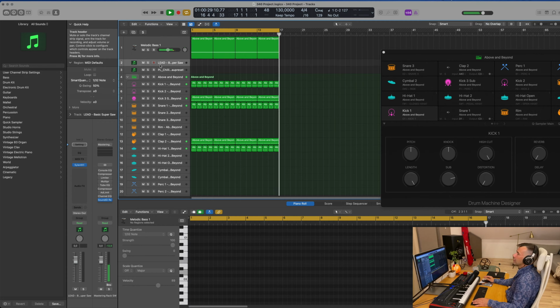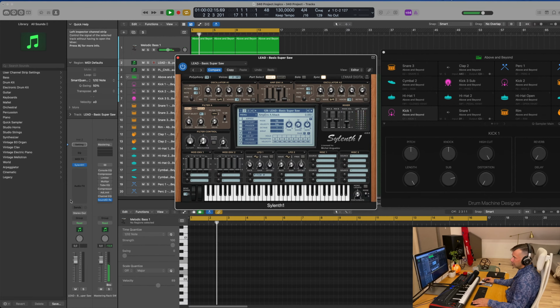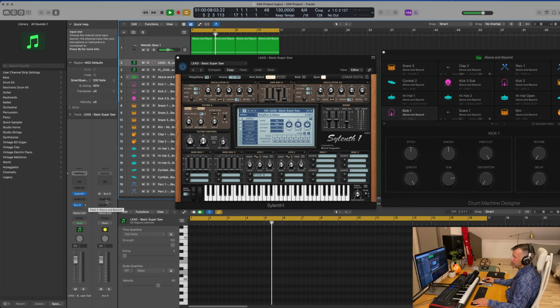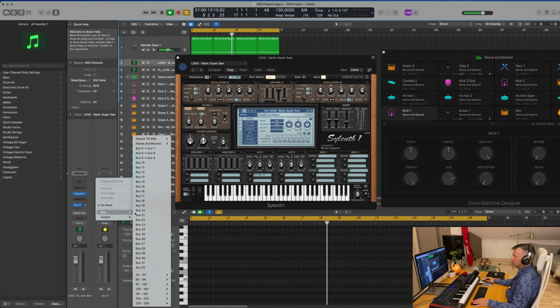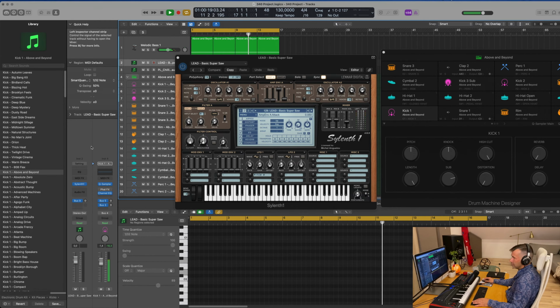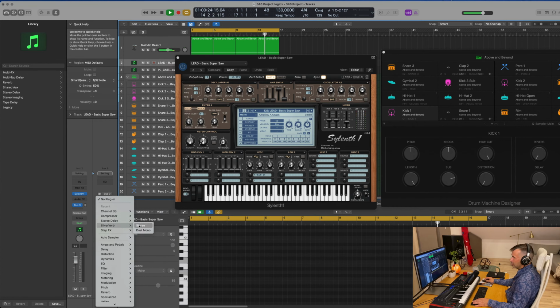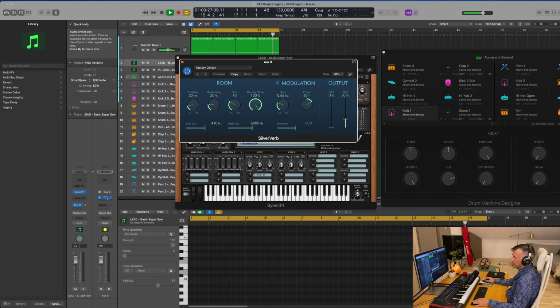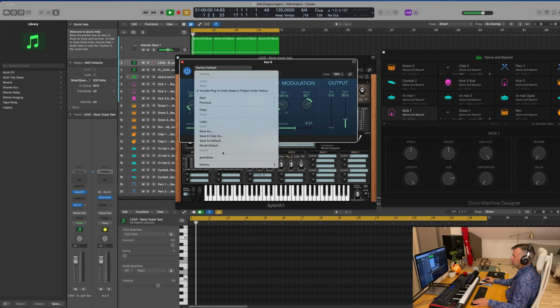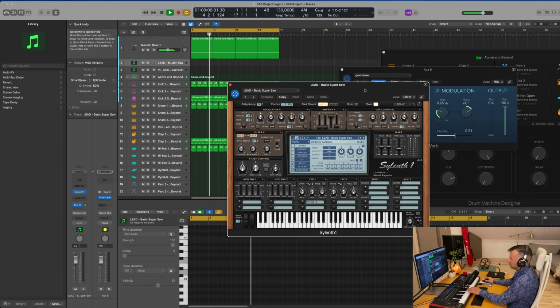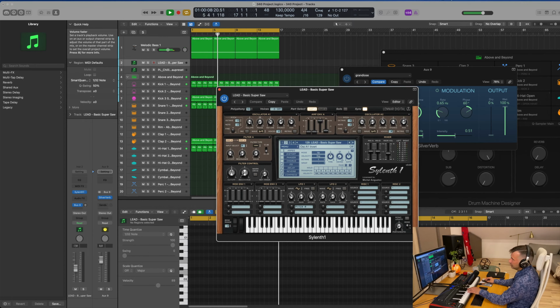And then I'm gonna go into silent here. I'm gonna send to a new bus here. I'm gonna put myself a verb. I did that. Where's my silent bus here? Yes. The effects here. The verb. Yes. Working now. Okay. Then I'm gonna take my big room kind of verb thing. I think I pre-selected a trance saw. Lower the volume.